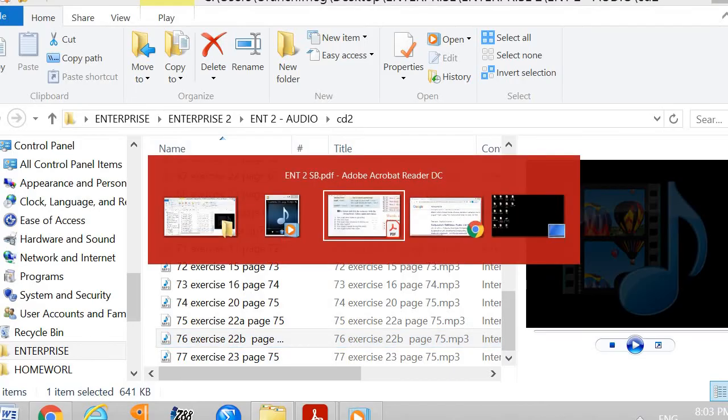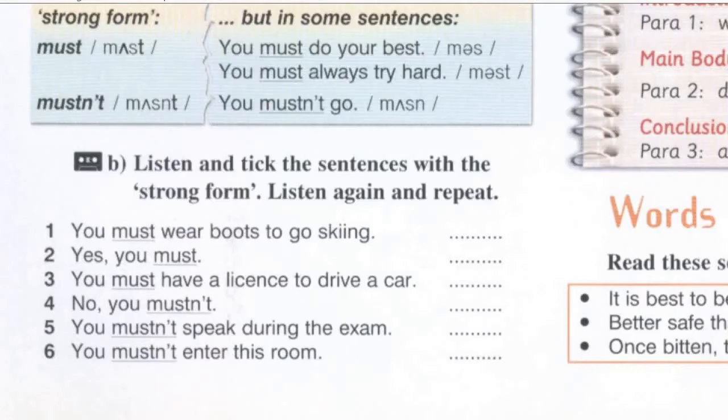Pronunciation. Exercise 22B. Page 75. 1. You must wear boots to go skiing. 2. Yes, you must. 3.